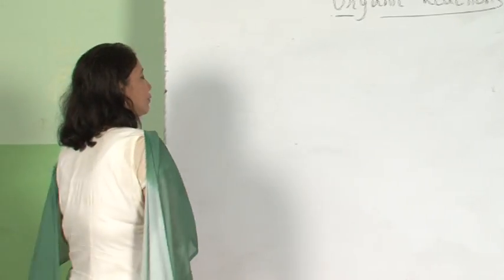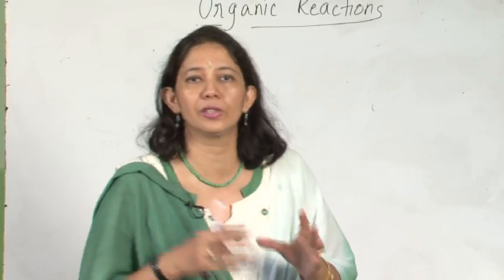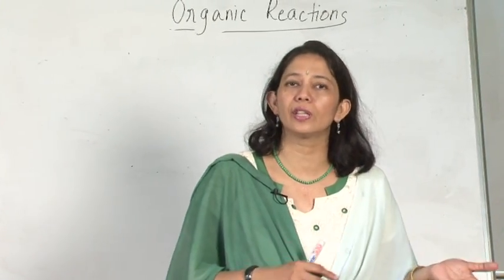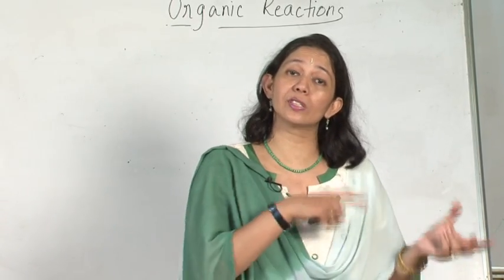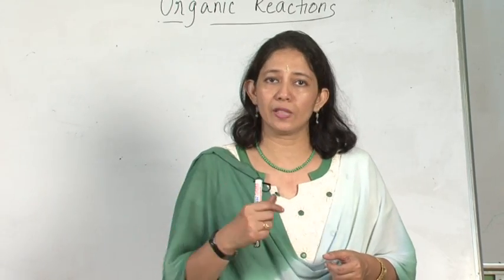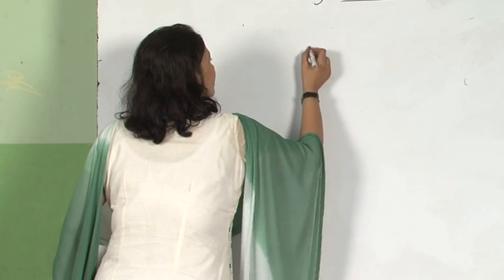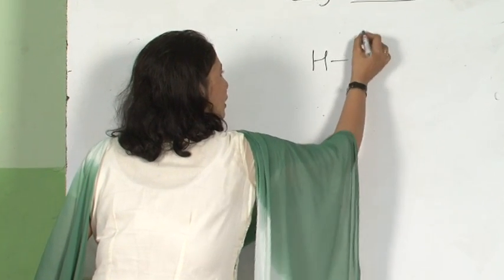Now, if there is any question on Grignard's reagent, till now I have been giving you different reactants with Grignard's reagent, the intermediate, and you get the product. Now, suppose the product is given to you, how do you find out the reactant? That means, what is the carbonyl compound as well as what is the Grignard's reagent? How do you do that? Let me take the same example I quoted just now.